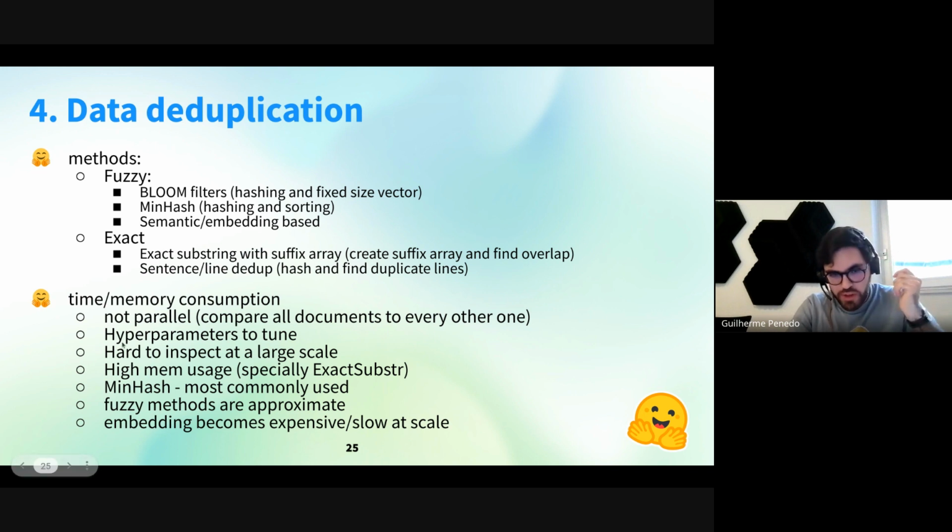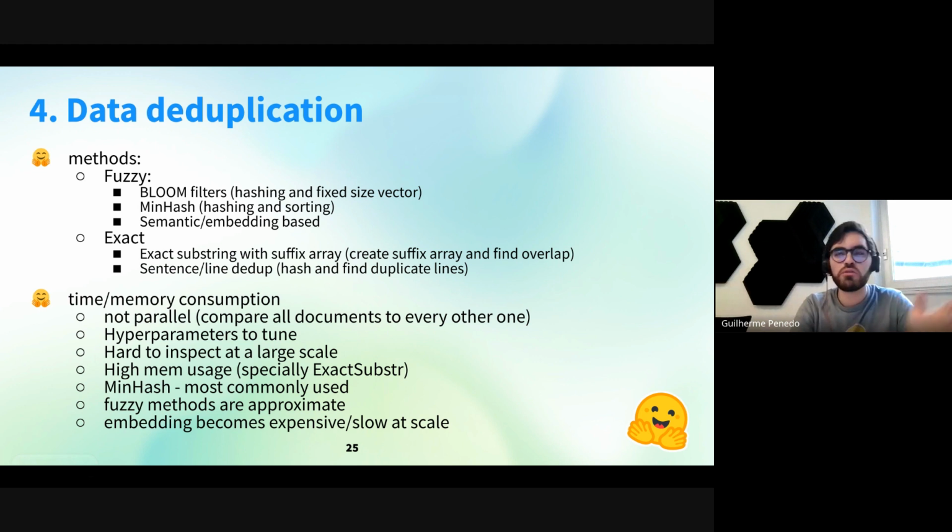You still have hyperparameters to tune. As I was saying, it's not a magic formula. For example, for min hash, you take a bunch of hashes and split them into buckets, and the way you choose these hashes and bucket sizes will change the probability, because this is fuzzy deduplication. This does not guarantee that you'll find matches, especially because you have this hashing technique to make things easier. But you still have hyperparameters to tune, right?